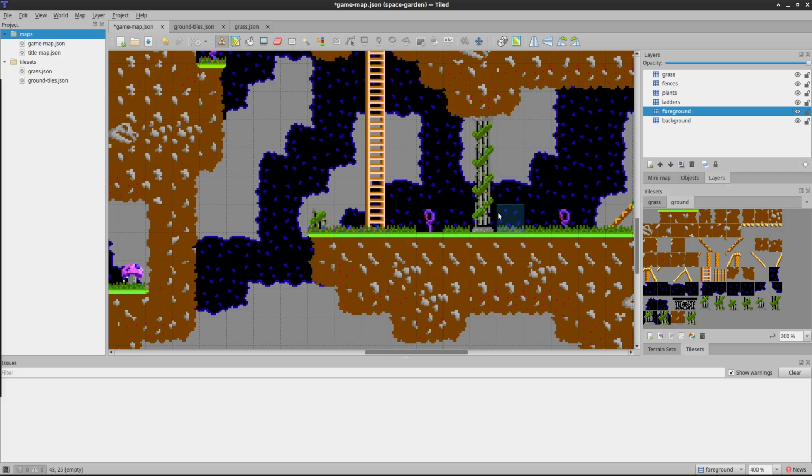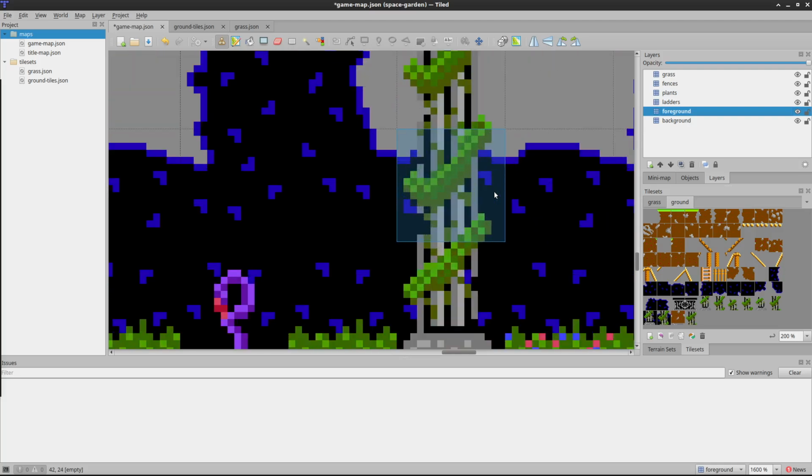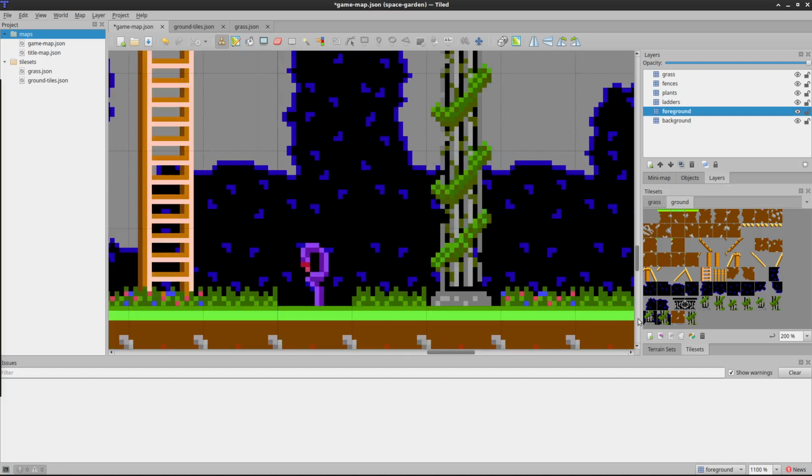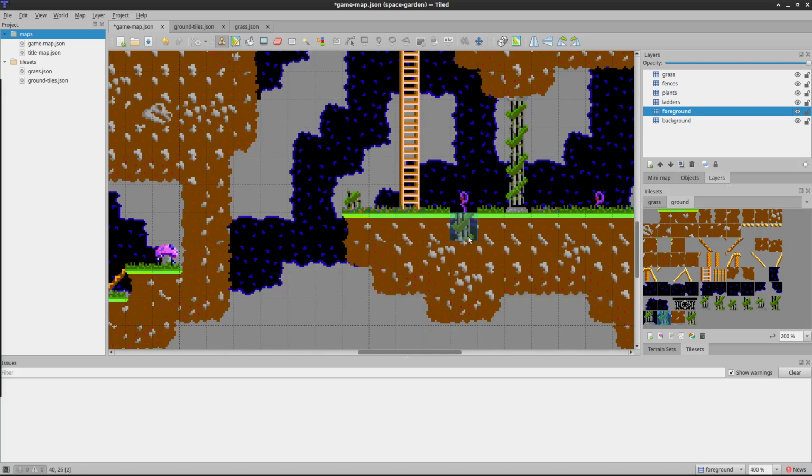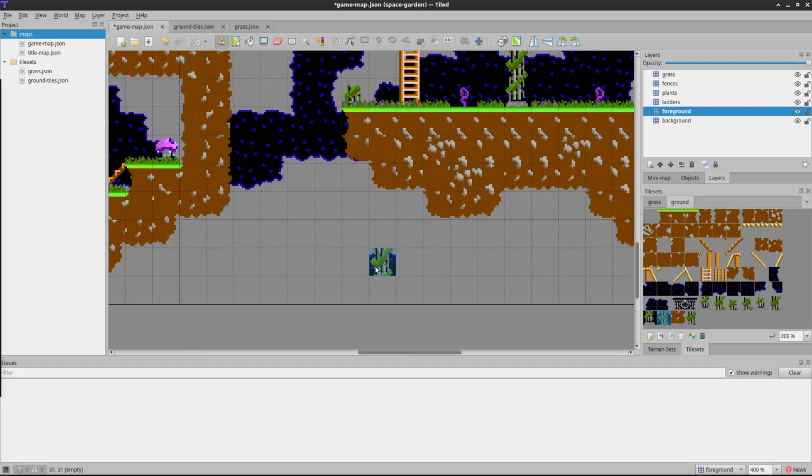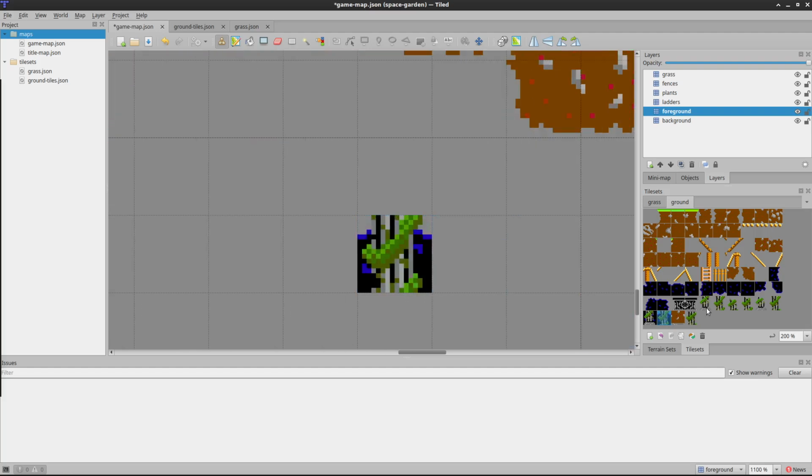Meaning that I had to make special pillar tiles that fit into the level when placed next to these tiles. So this and this pillar tile are custom made for this specific situation. You can see them here actually. I can place them here. So here's the custom pillar and here's the regular pillar.